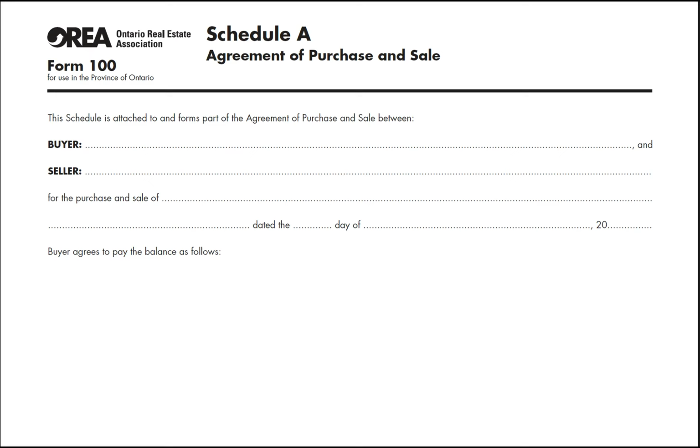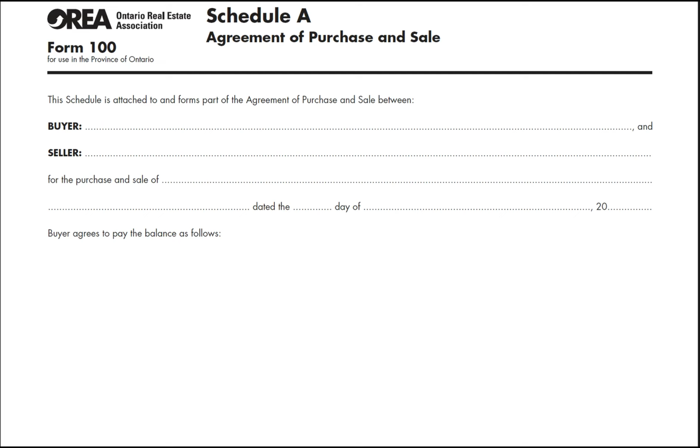It ensures clarity on key contractual obligations, and it gives buyers protections to include conditions such as financing approval, home inspections, and status certificates to review. It allows sellers to set specific requirements, for example, if there's a delayed closing, and it prevents disputes by ensuring all negotiated terms are documented and in writing. Some common examples within the Schedule A would be financing, another one would be a home inspection, and a status certificate if it's a condo.